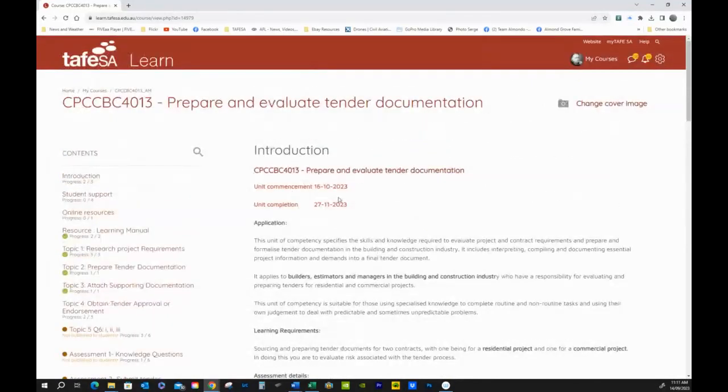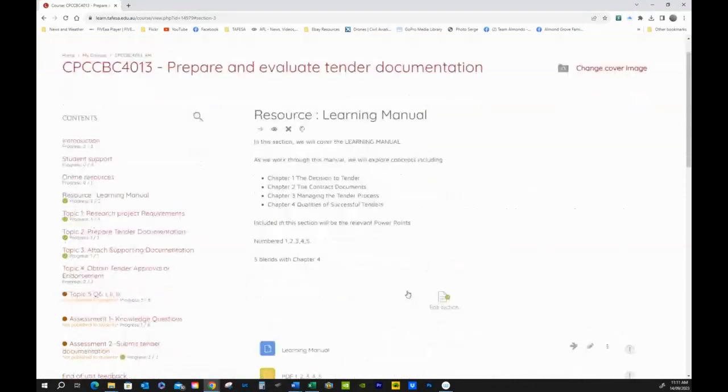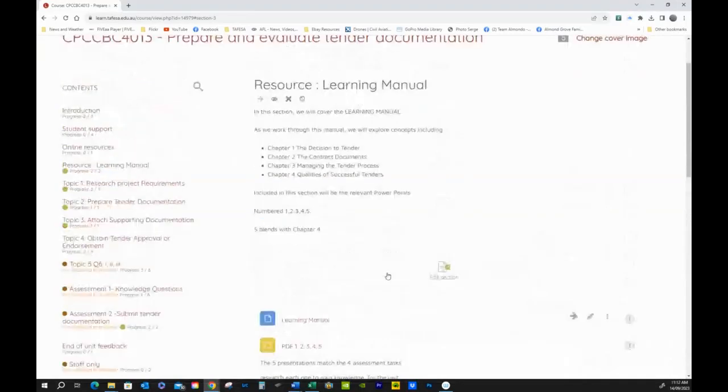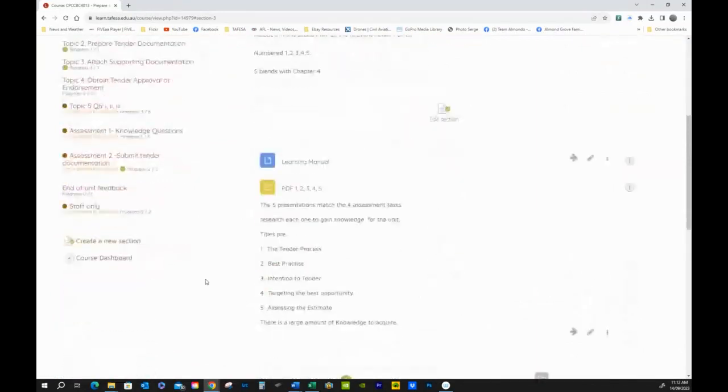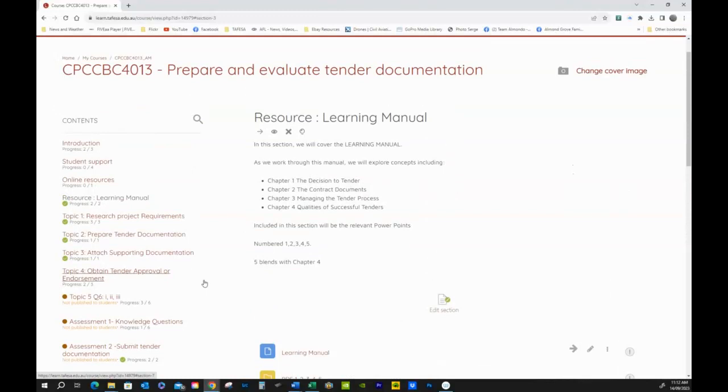Around this time, if you haven't done anything at all, get stuck right into it. It's basically 7 weeks. In regards to information we've got, online resources, an intro to look at, and the learning manual, which I've already showed you. This is the learning manual that we used to teach. There's some really good information in here as well, but you've got about six sections, so you should easily be able to get this done in 6 weeks. That's what I'm angling on, and that gives me time to mark it, because it is going to be manual marking because of the nature of the assessment.